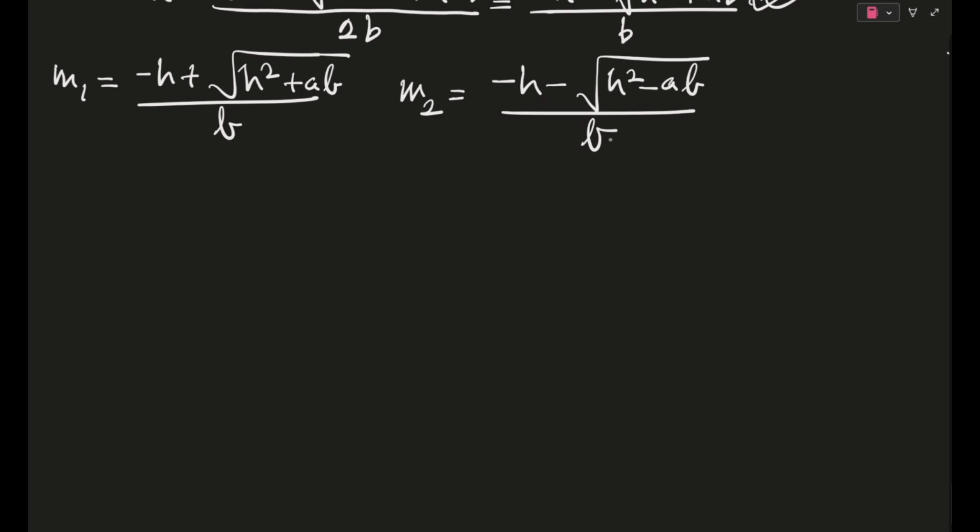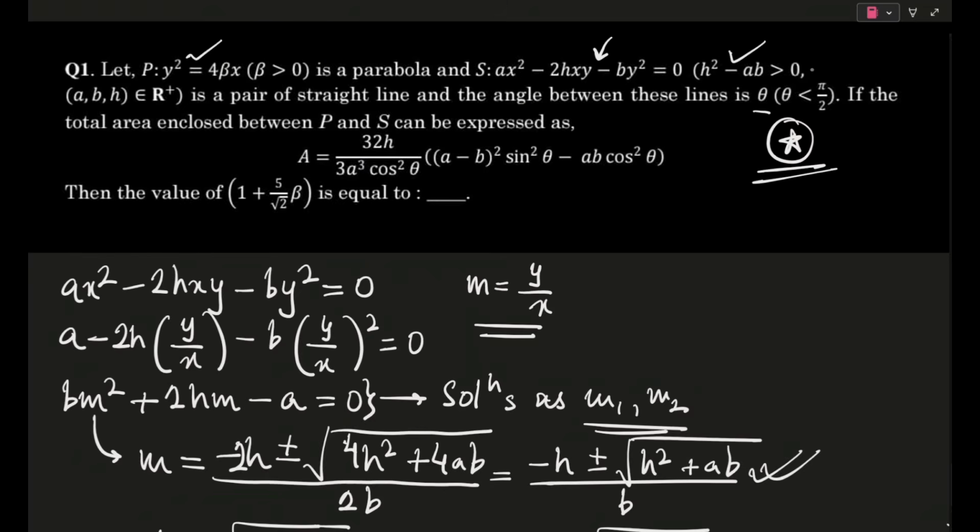And now actually, if you see one thing, why I said that our expression is important, I will show it to you. Basically the reason I said this is very important is because h square minus ab is greater than 0, and a, b, h all belong to the real positive part, like all of these are greater than 0. That would imply that this particular equation here has its discriminant greater than 0.